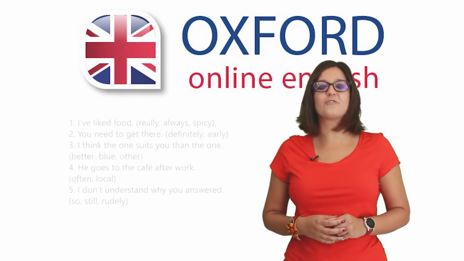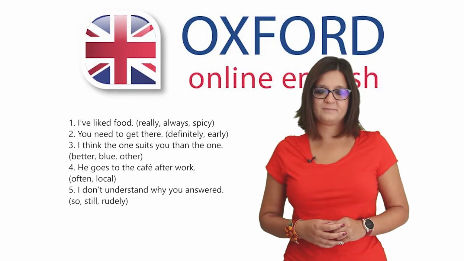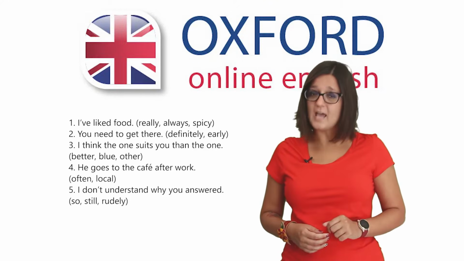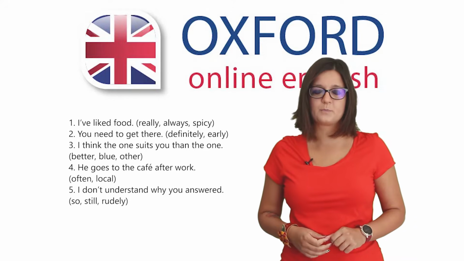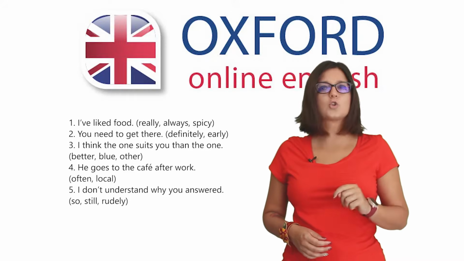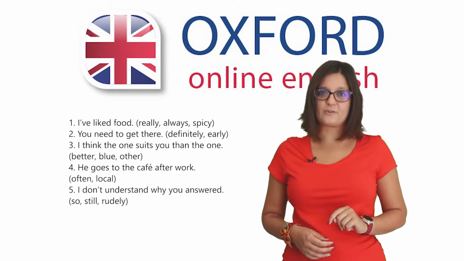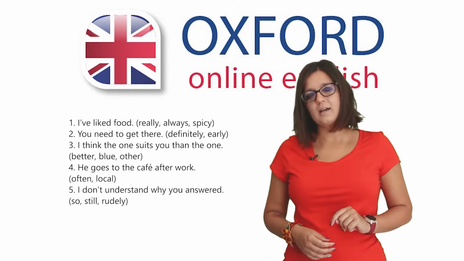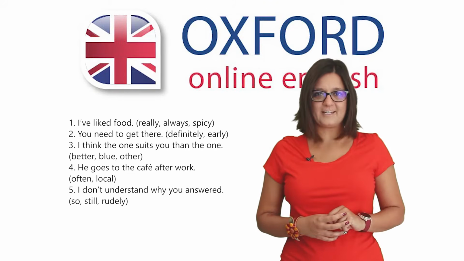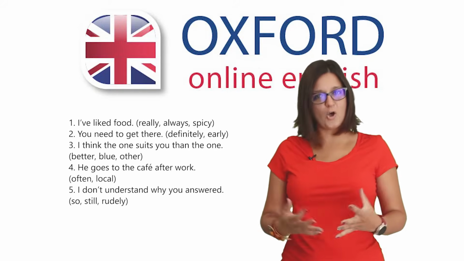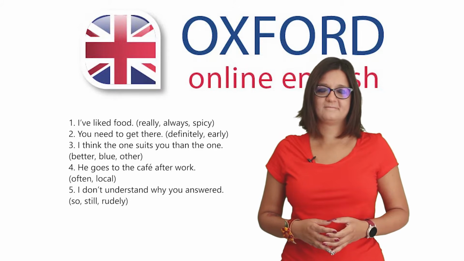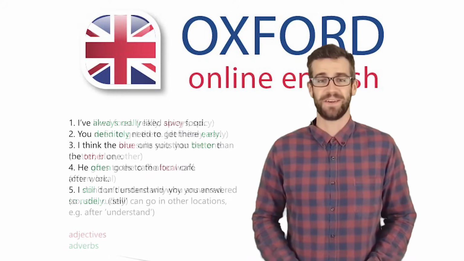Here's your challenge for level 2. Here, your job is to put the adjectives and adverbs in the right places. You can't add any punctuation. That means there's only one possible answer for each sentence. Except sentence 5, where there's at least one more possibility. Pause the video and think about it now. Could you do it? Let's take a look.